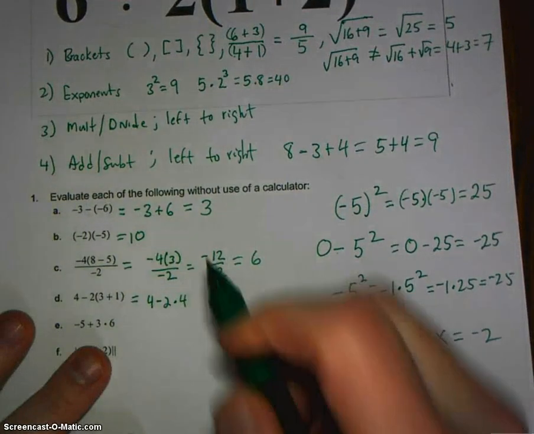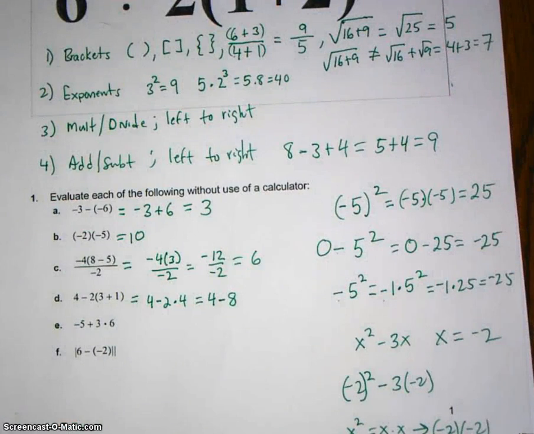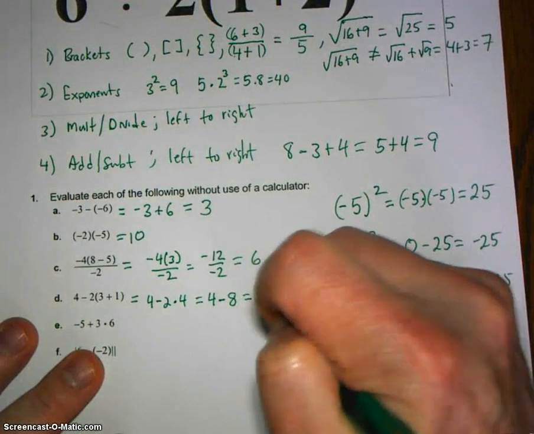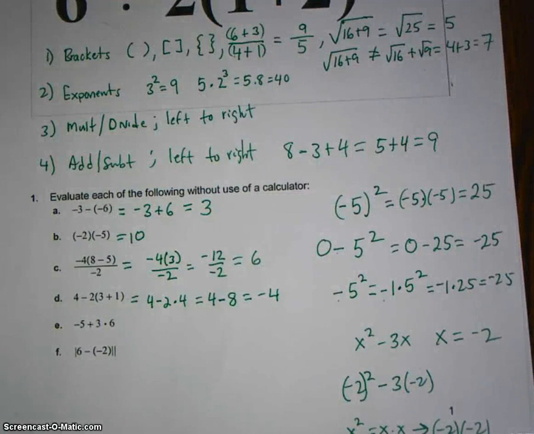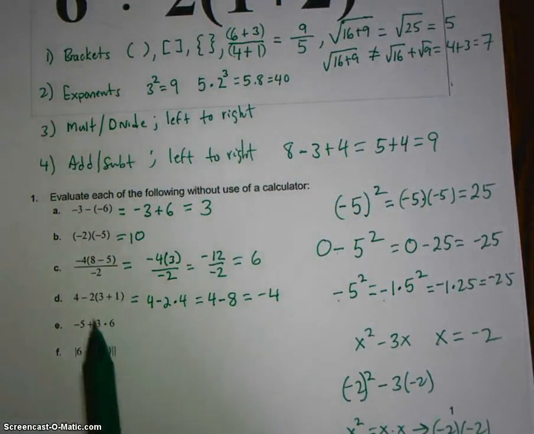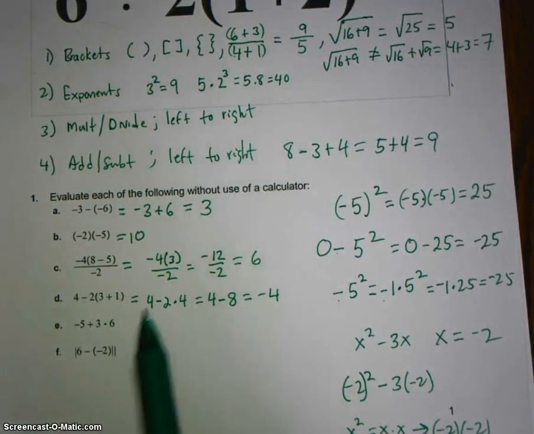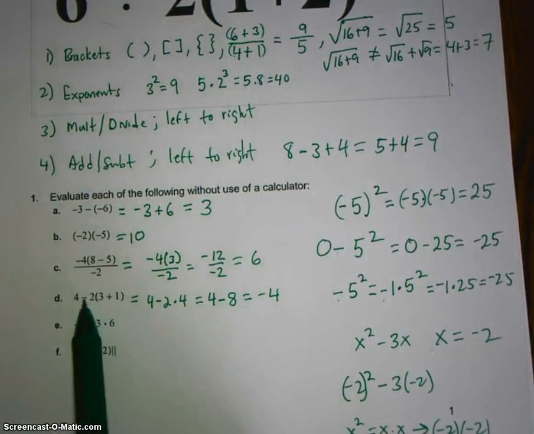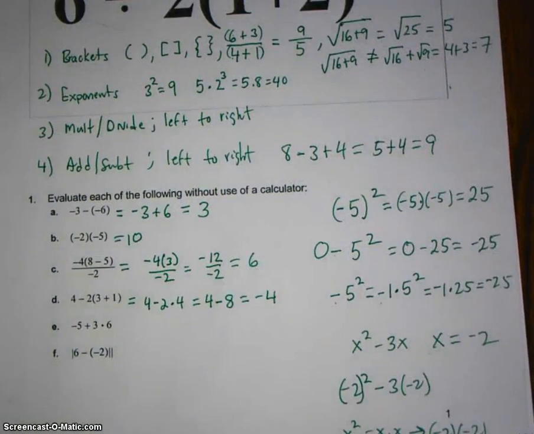Now I need to multiply. That's going to be 4 minus 8. 2 times 4 is 8. 4 minus 8, that's -4. All right, so watch for that one. That's a common error right there. You really want to go left to right, because that's how we read. That would make life a lot easier, but that's not how we're going to do this, because multiply comes before subtraction. All right, I'm going to pause, make this part 1, and then I'll finish this section off with a part 2.